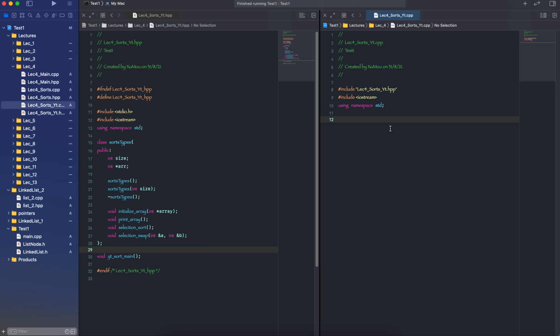So we set the size default as 0 and set the array default as null.